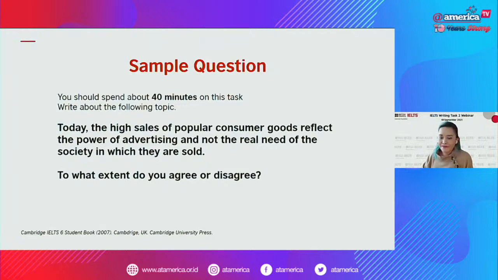Anybody wants to try? Think about, do you have to talk about the high sales of consumer goods? Or do you have to talk about advertising? Or do you have to talk about the society? What is the topic?